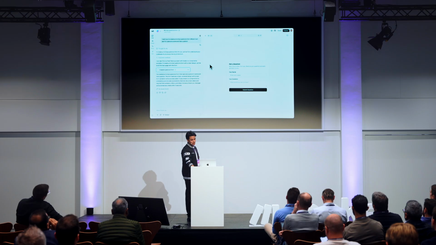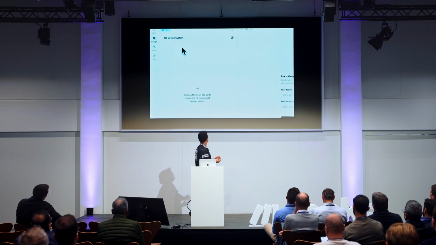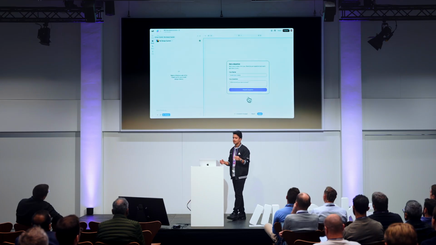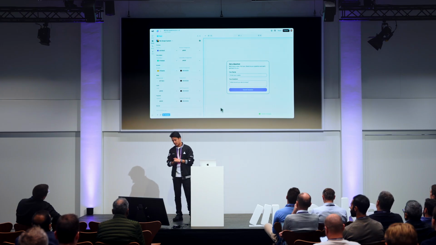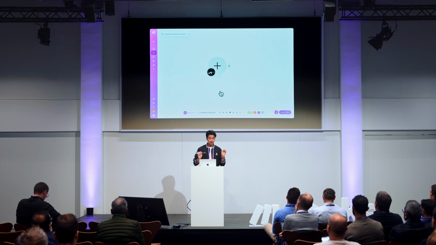Next, I went ahead and went into design mode. I've created my own design system within V0, and I want to give it a bit of personality. So I've picked this one, which I've quite aptly named my design system, just to give it a bit of character. But again, you can use V0 and create a design system, and then apply that design system to each of your builds. Now I'm going to head over to Make.